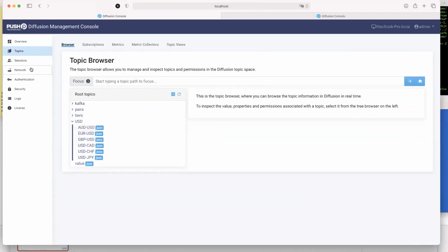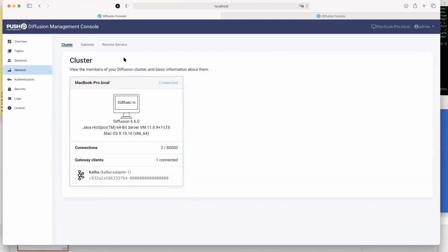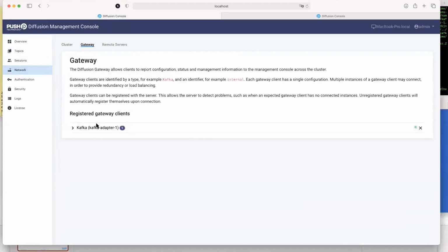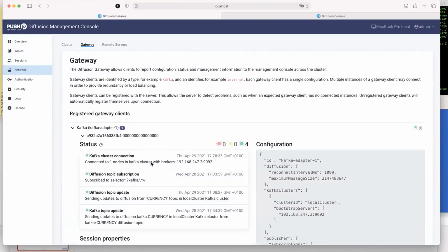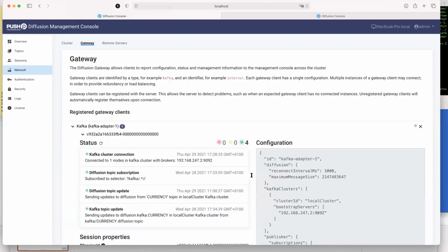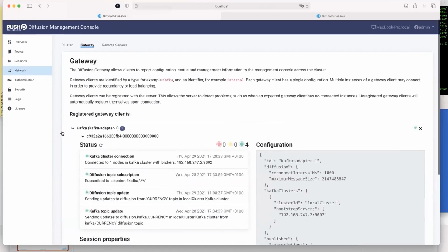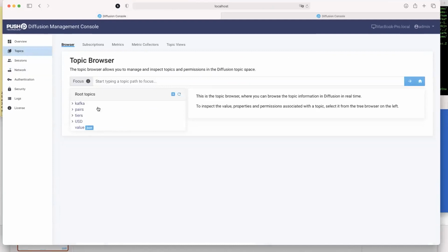I should mention a little bit where this data is actually coming from. This data is actually coming from Kafka. So, going slightly briefly off piste here, we can see with our Kafka adapter, we have a Kafka adapter pulling the data in from a Kafka broker. So this is just an example of how we can pull data in from external sources and then manipulate it on the fly with great ease.